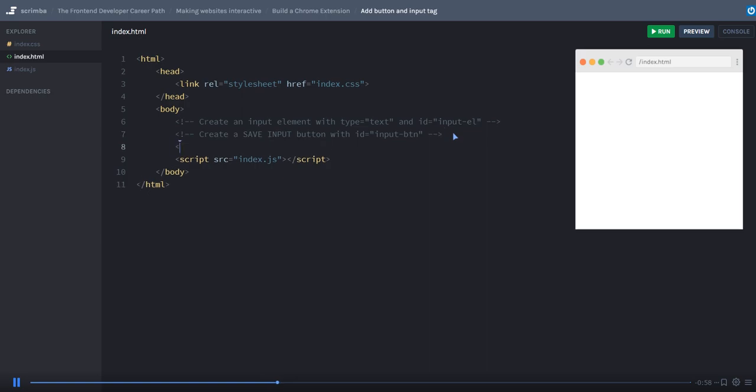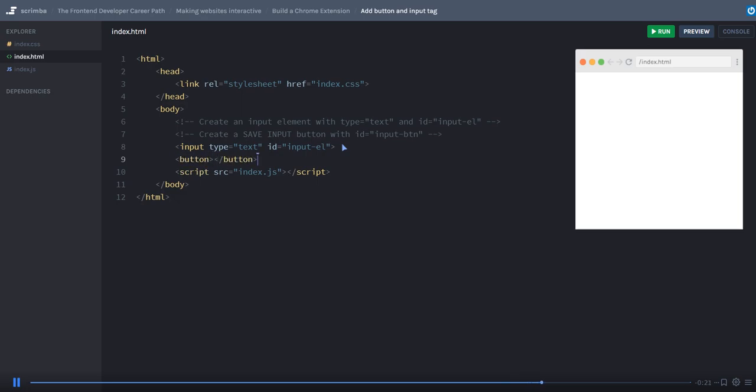Okay, let's do this. I'll start with the input and give it a type of text and ID of input-el. And the input element is a so-called void or empty tag, meaning it only has an opening tag. So you're not supposed to create a closing tag because you're not meant to write anything in between input tags. It is the user that is meant to add the input. So this is how you create an input tag, which as mentioned, are often called void or empty tags, or you'll also hear them referred to as self-closing tags. Anyway, let's move on to the button.